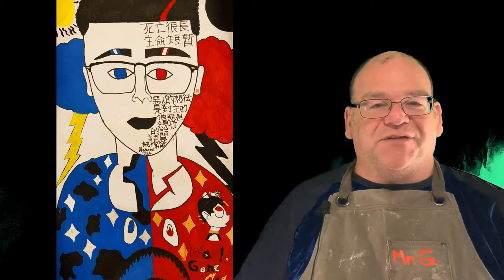In the next one the student has separated himself into two parts and you can see that he was really loving the whole anime stuff and really wanted to go to Japan someday. So we put that on one side and the other side was the struggles, the things that would keep him from being able to go to Japan. So those are done in blue with the thundercloud behind. So we have this juxtaposition, these opposites going together in the face.